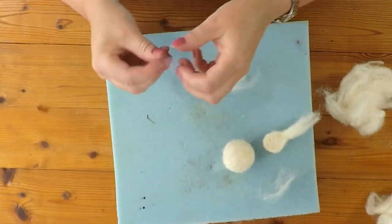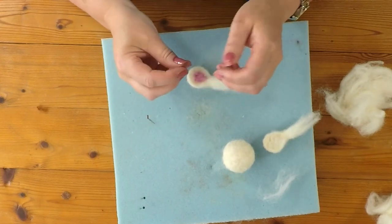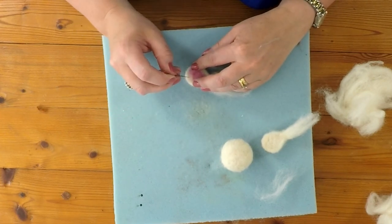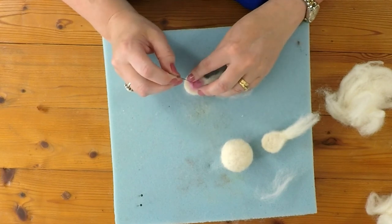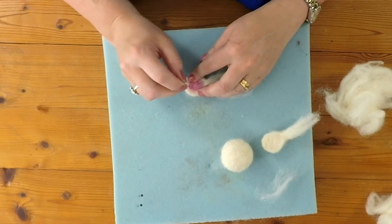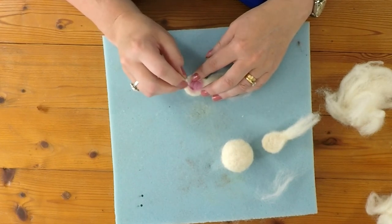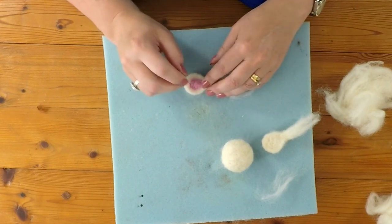I'd like the pink to go up a little bit higher, so I'm just going to grab a little bit more. This time I'm going to make it into more of a crescent moon shape because I want it to come up a little bit higher on the ear. And then I'm just going to use my needle to pop it into shape. Let's see where I want it to go. I'll just very gently, very carefully pop that onto the ear.